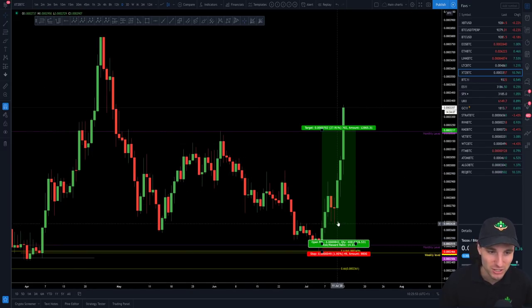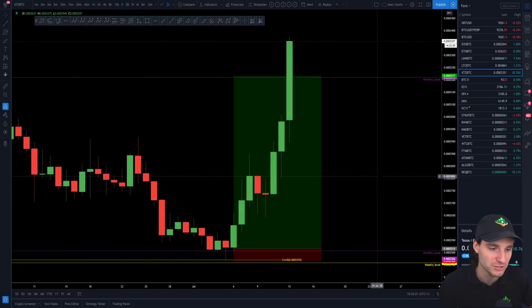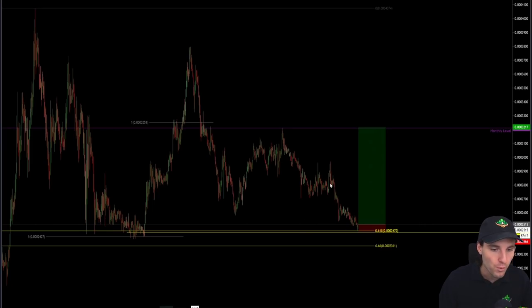This was an insane setup — we can already see it's hit my target, which was a 30% move from entry to stop loss. You might be thinking, why are you showing this now? Well, this is the setup I gave to the contenders in the contenders live stream on Wednesday, the 8th of July. As you can see, we were looking at Tezos while it was down at the lows. This is how I identify setups — I like to recognize them before they even start to evolve. I was looking at this off of the 618. It's getting an initial bounce off the 618, and for me that is the sign of strength.